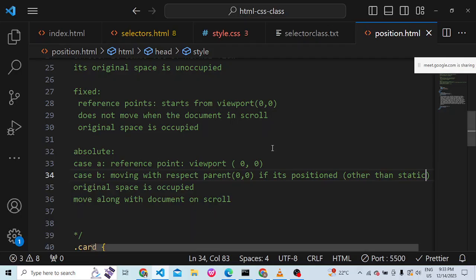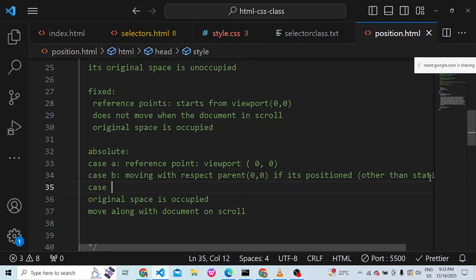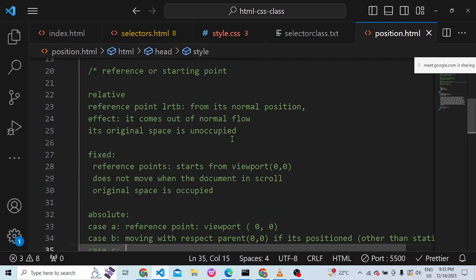See, there is case A, case B, and there is also case C, which I'll discuss maybe tomorrow. But these are the differences we can find: how the different position values work and their impact on the element that you are trying to position. Getting what I'm saying?